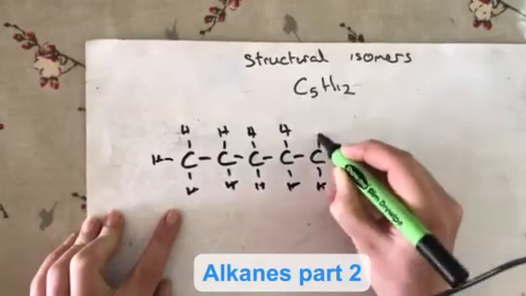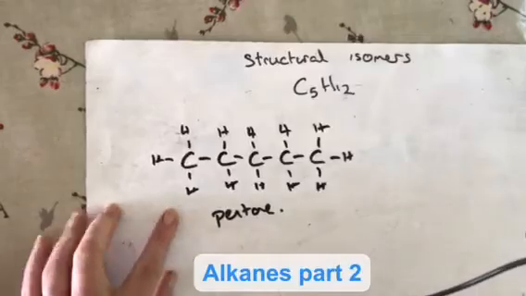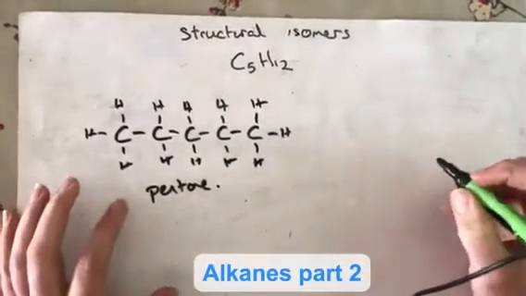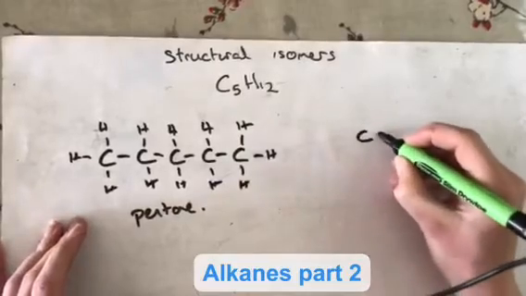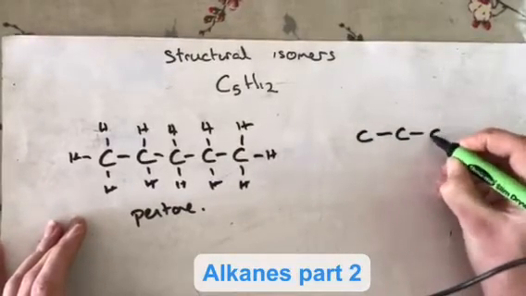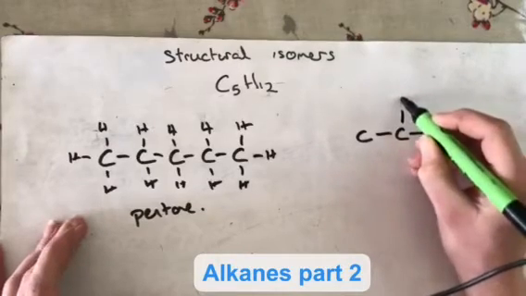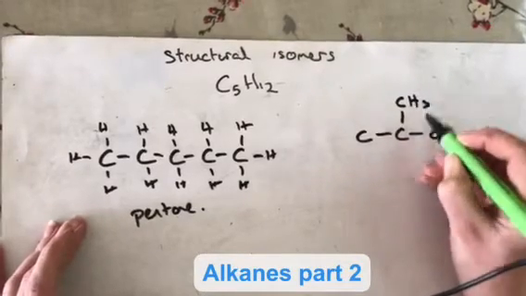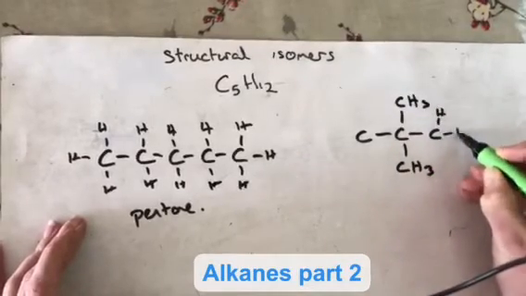Okay. Pentane. Okay, let's look at another one, okay? Now again, we said there can't be any double bonds, but we could have branches, okay? So we could technically have something in the middle here like this. So 3 carbons in the chain, we could have 2 carbons here, okay? We could have a CH3 there, we could have a CH3 there, and we could have 3 hydrogens here.